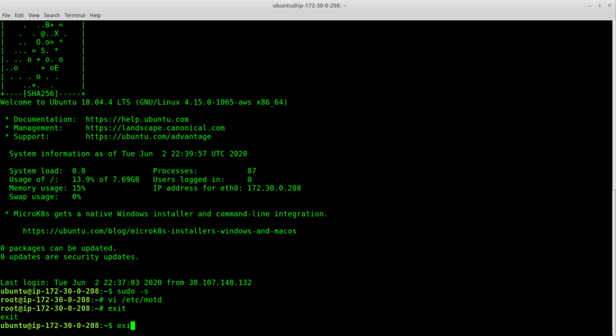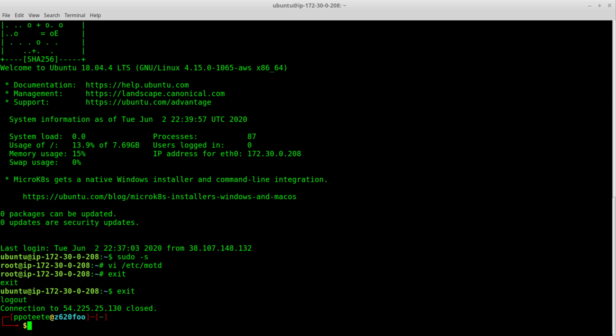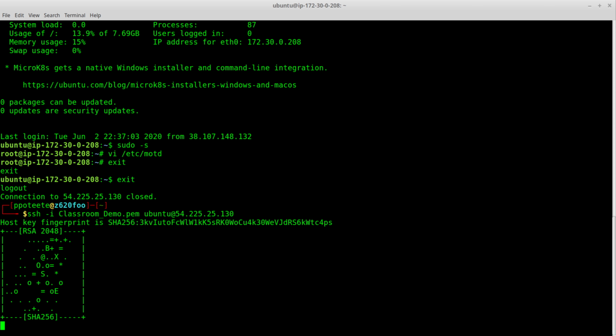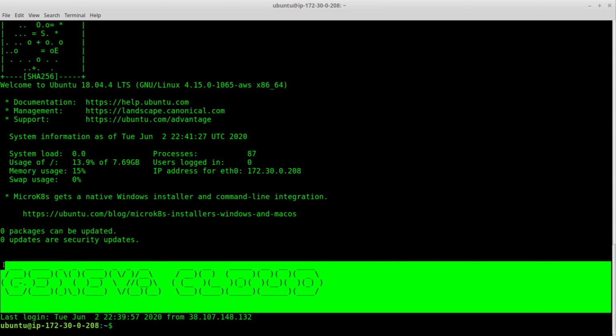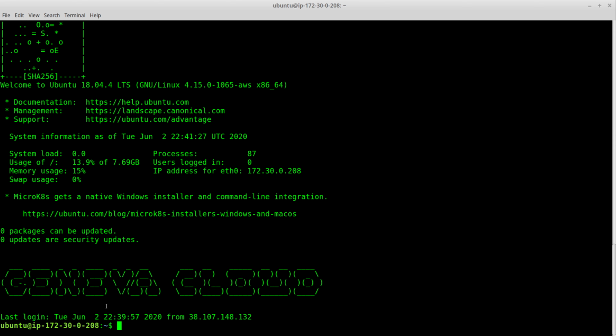Now once you've done that, let's log out of our machine. We're going to type exit and exit again. So we exited from root, and now we're exiting from a user account. We're out, and let's log back in. When we log back in, our machine is customized, and it says this every time we log in. That's pretty cool. If you want to take a screenshot of that or whatever, go for it and take a second to walk through that step.